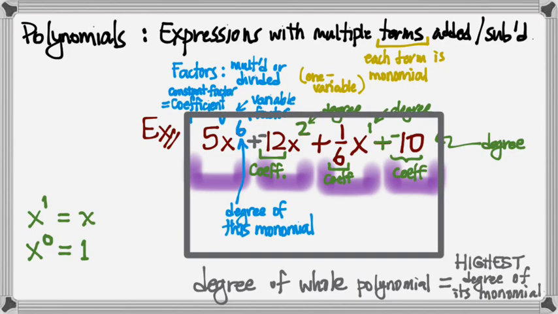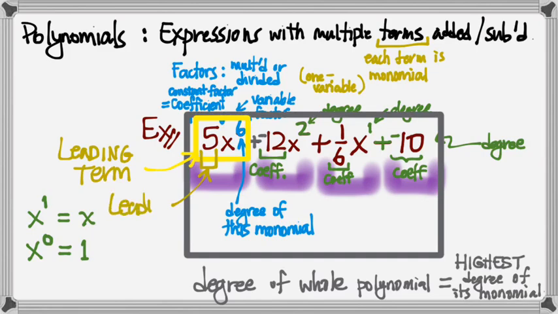And so just to gild the lily with some additional terminology, what we do when we talk about the degree of an entire polynomial is we single out that whole term that has that highest exponent, so the 5x to the 6th term in this example, and we will call this the leading term. It's the term that has the variable factor with the highest exponent, the term that has the highest degree among all the monomials in this expression. And for that reason, we'll also call the coefficient of that term the leading coefficient.